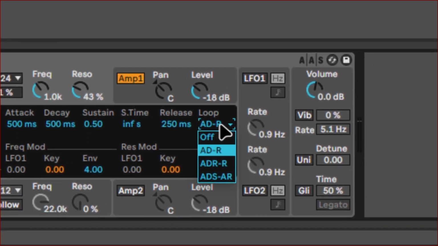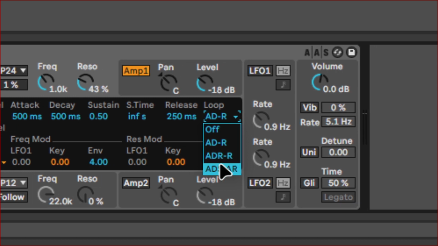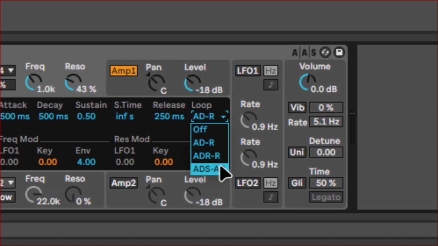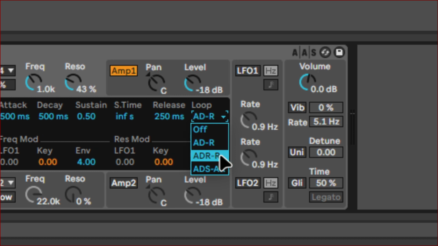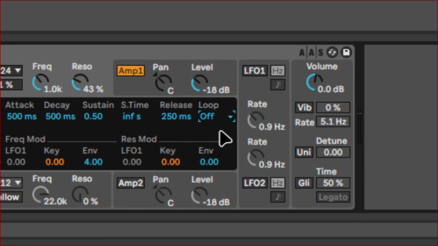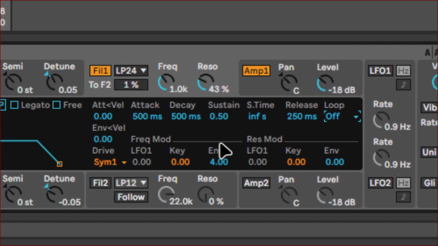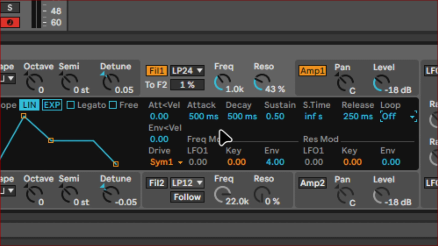There's different shapes though here, and these all, you know, A is attack, D is decay, and R is release. So this would give you an ADR, attack, decay, release, and then upon repetitions, a release. I mean, after you release the key, it'll give you another release. It's interesting when you try these different things out. But I'm going to be putting other things in the sound, so I don't want too much coloring the sound and hiding some of the other things I do.